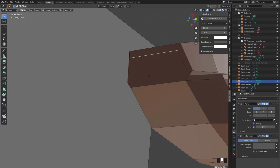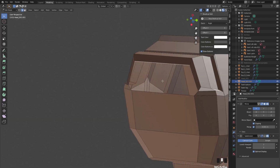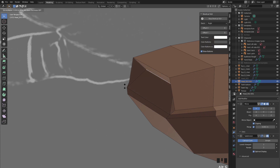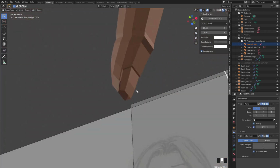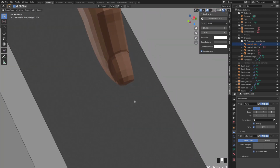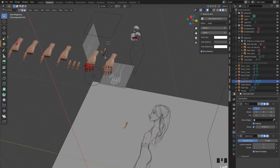Something weird going down here. Faces. Okay, that looks better. Let's pull this in. So we kind of roughly indicate a fingernail. Let's see how it looks with our sub D turned on. So this definitely won't hold up to close inspection, but for a rough, like a low poly model, it'll be fine.